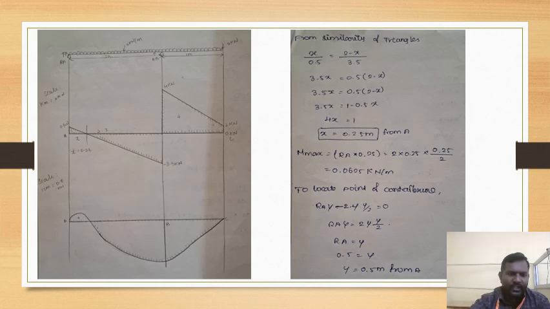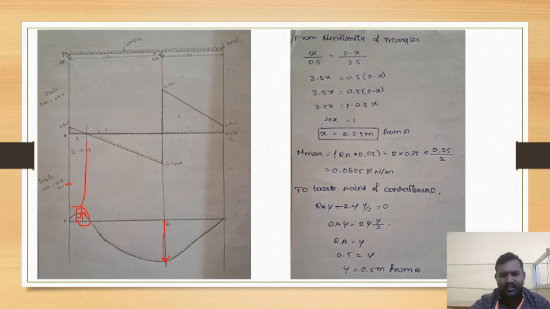Then the bending moment diagram. We provide a scale, 1 centimeter equal to 0.5 kilonewton meter, and at A it is 0. It starts from A, and we have to plot between A and B and between B and C. Between A and B we are finding the maximum bending moment. We have to find the transition stage. In the previous class, in the simply supported beam part, we resolved this. Then again it is in the positive region, and we plot over here. The maximum bending moment will be here, and we indicate it here. Next, on the negative side, the maximum bending moment will be at point B. We can discuss that in the classes.